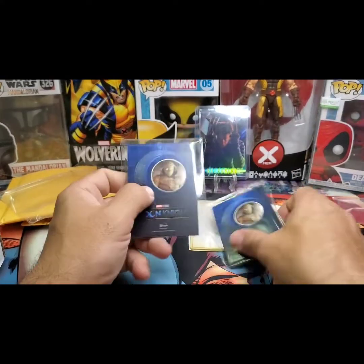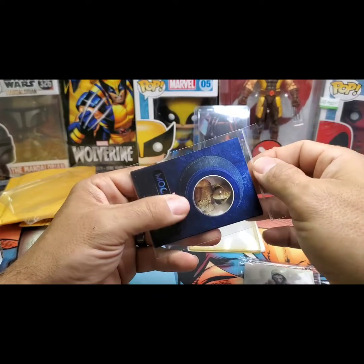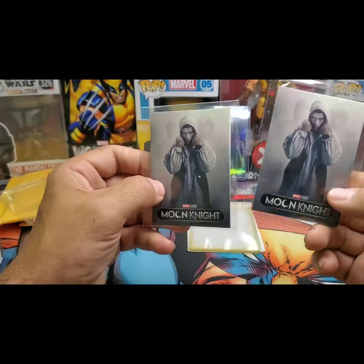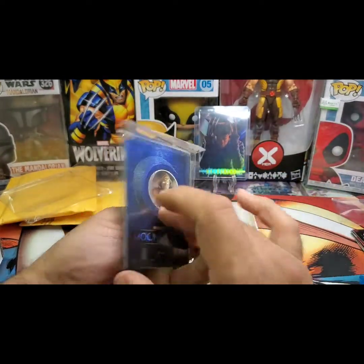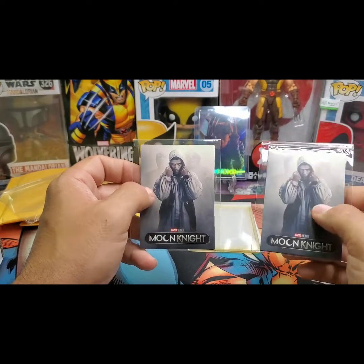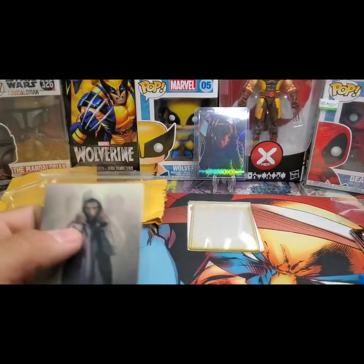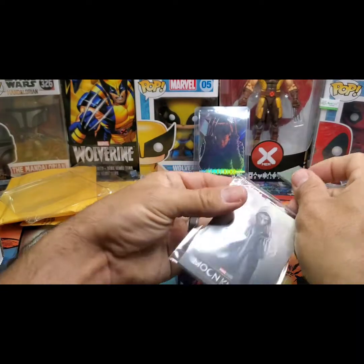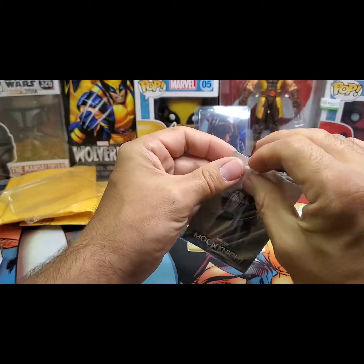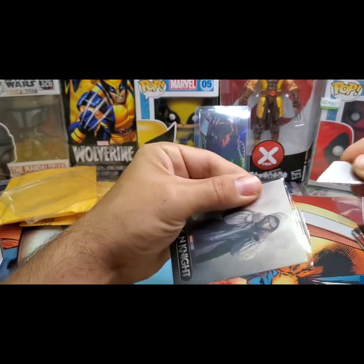So. Oh, okay. I see what these are. These are the promos from Moon Knight, guys. I got a guy that looks like he was selling some promo cards for the Disney Moon Knight. Thought I'd pick up a couple of them. I'm probably going to sell one and keep one. I don't know if these are good cards to grade or whatnot and slab up, but for now I'm just gonna top load them and go from there. But we open one of these packs here so we can show you what promo cards are part of this. I think it's a 3-card promo card set, which is pretty cool here.